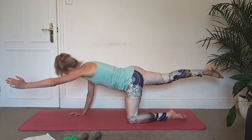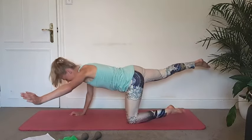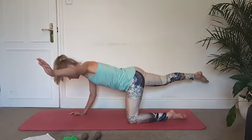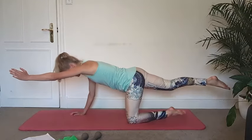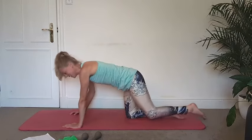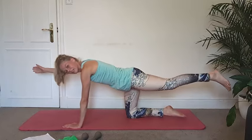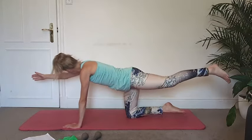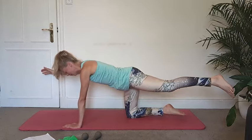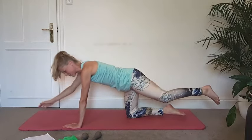So you've got your neck release. Then closing your eyes, see if you can find your corners. It's a really tricky one, isn't it? Last time, extensions, neck release, close eyes, explore the corners.